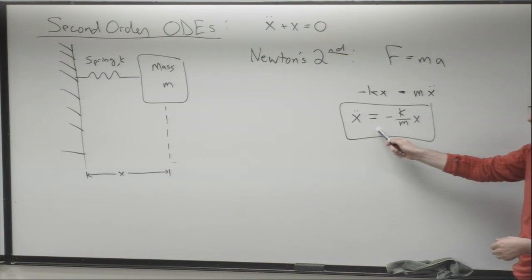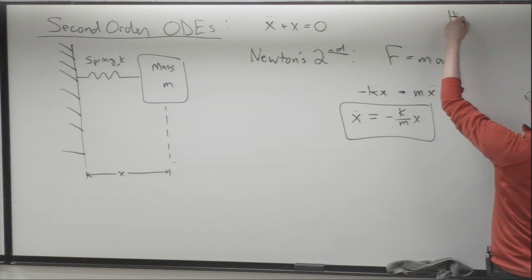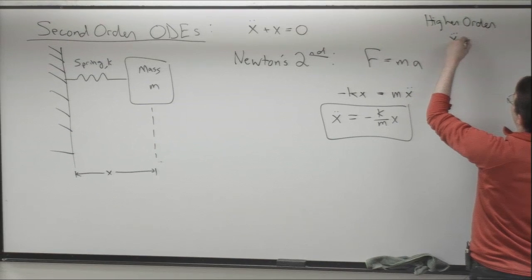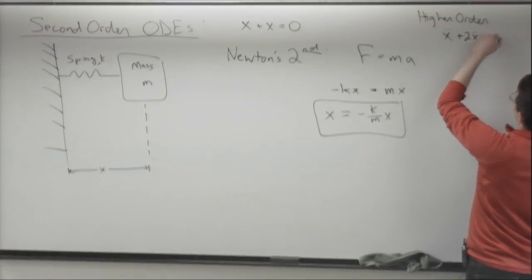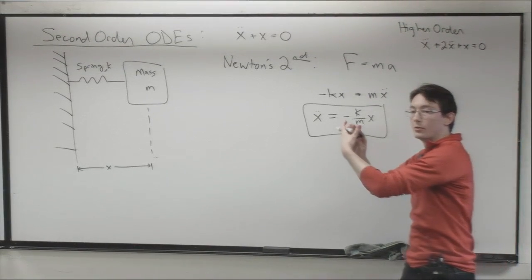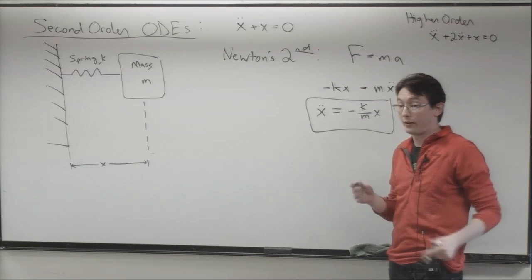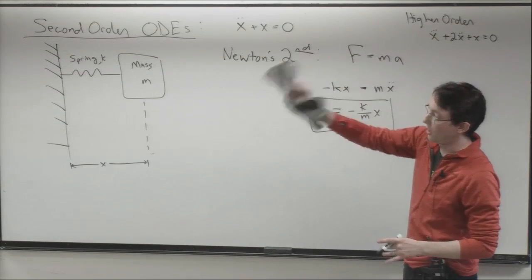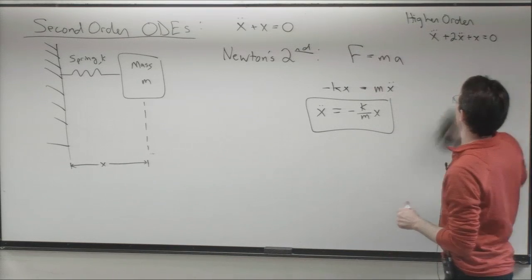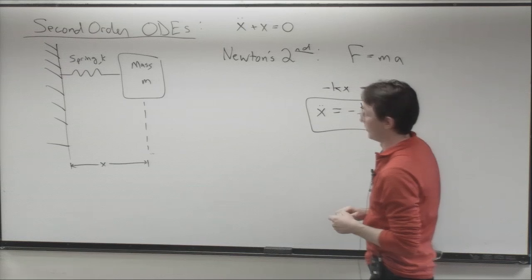Okay, so we're going to start solving systems like this. We're also going to go to generic higher order systems, like x triple dot plus 2x double dot plus x equals 0, things like that. Or maybe I have a fifth or a sixth derivative. So we're going to go up to arbitrarily high order differential equations in the next 2 lectures. And we're going to use complex valued exponential functions to do it. Sorry, so we're going to use e to the lambda. So here's what I want you to do.